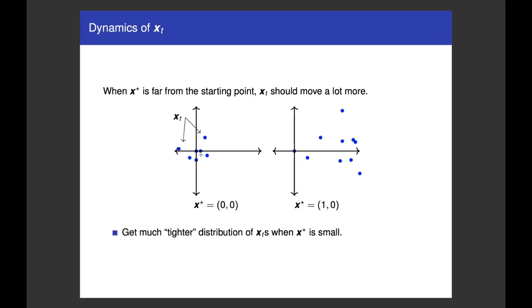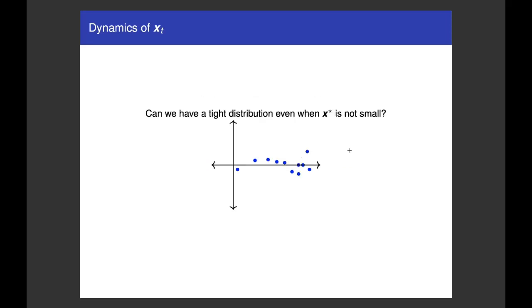Because we're not allowed to have too much regret, not allowed to have too much error, we can't move too far. On the other hand, if x star is further from the origin, we might start at the origin and then work our way out to the right dynamic range and then be sparsely or diffusely spread around x star. The right idea, but not quite as tight. We would like to get the best of both worlds. We start at the origin, we have to move to where x star is, but then we again cluster tightly around the correct value. Can I do this?